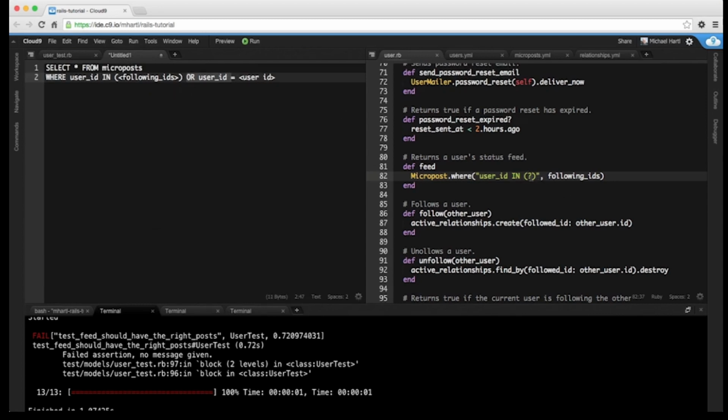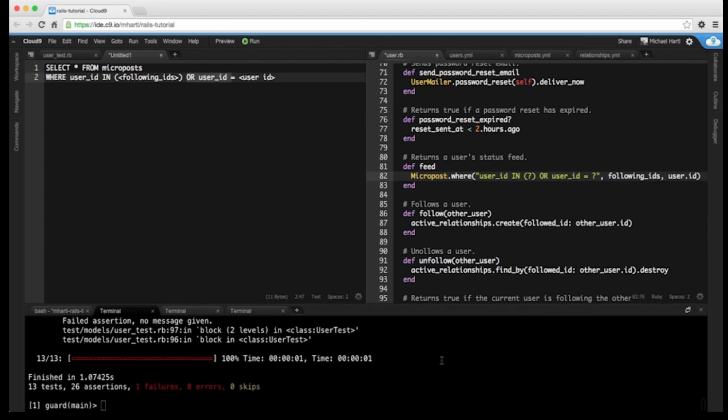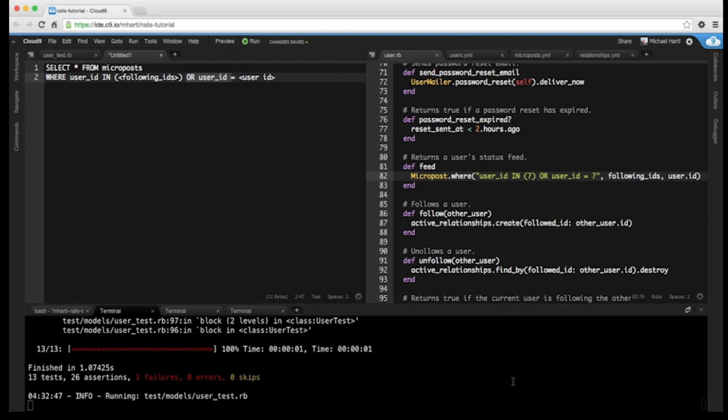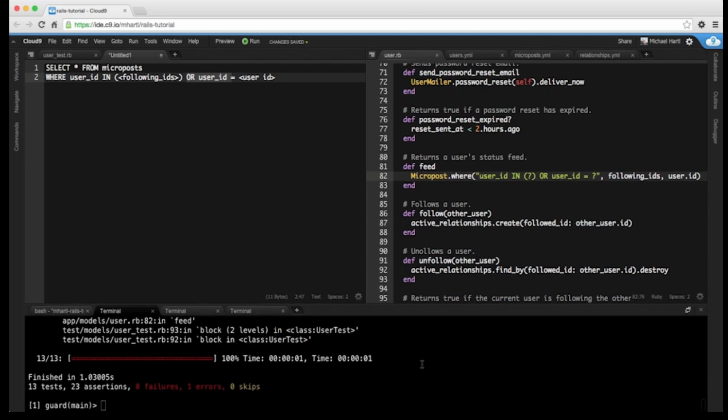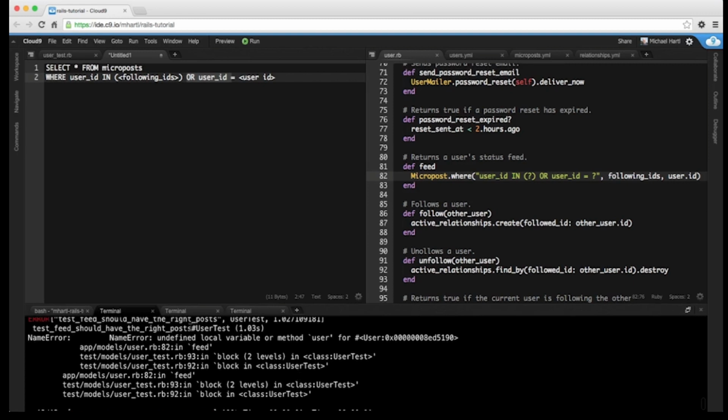So we can say user ID in following IDs, or user ID equals question mark and then user.id. This won't work actually. I mean, it's pretty obvious it won't work if you think about it. Right, undefined local variable or method user.